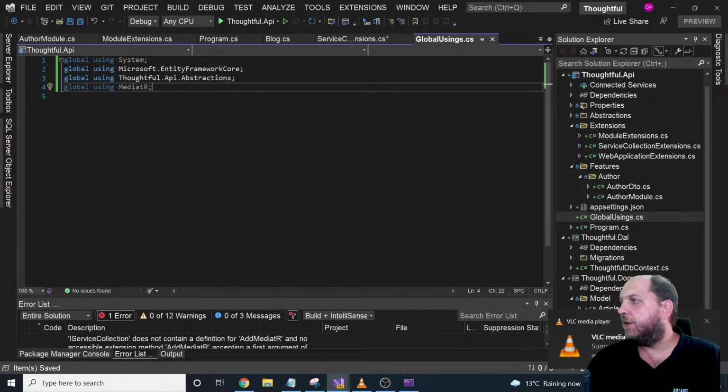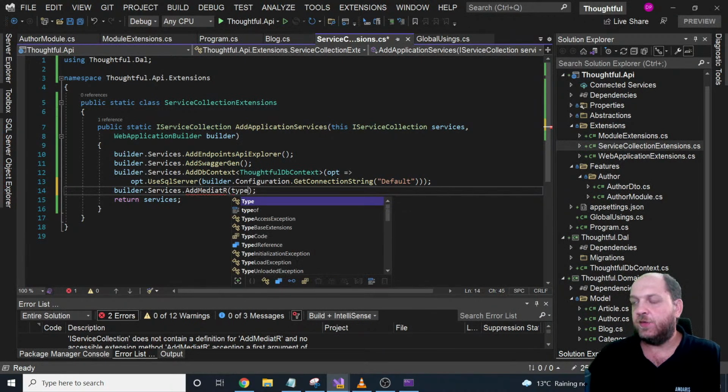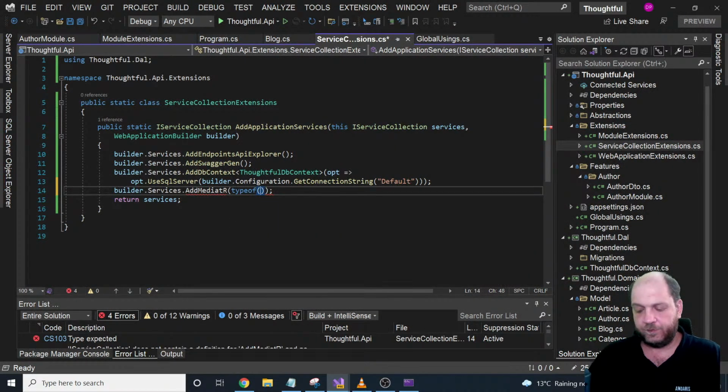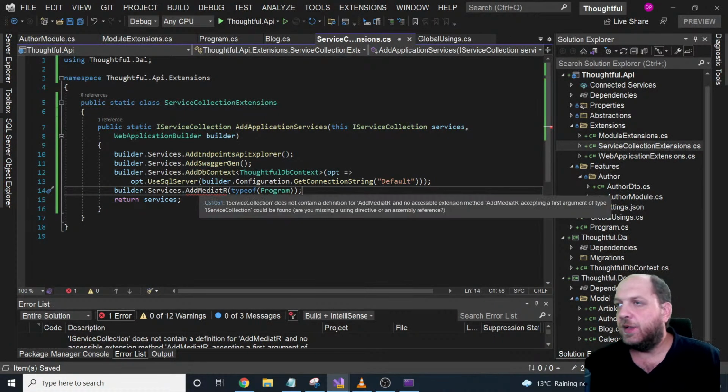And here we need to provide an assembly or an array of assemblies in which MediatR would scan for classes that implement the IRequest interface and the IHandler interface. That's how it works. Then we just say typeof Program, so we give here this Program.cs class.